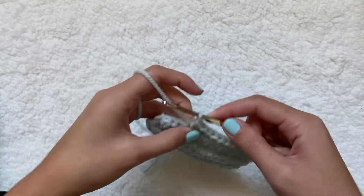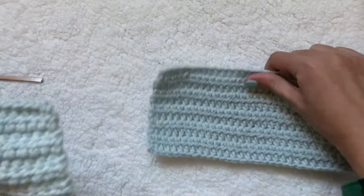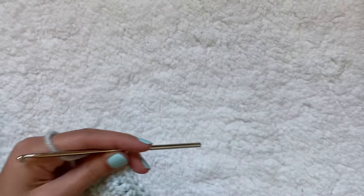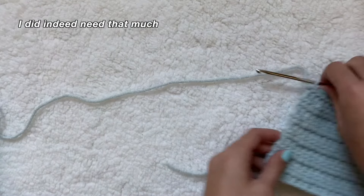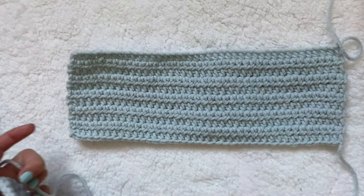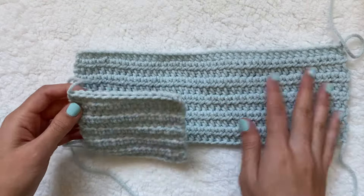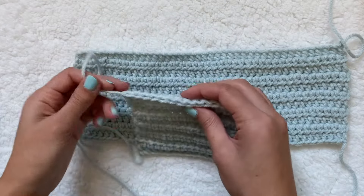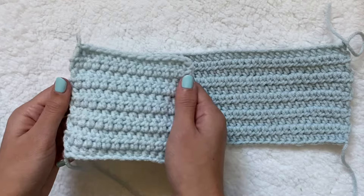I'm getting toward the end of the 11th round — same amount as the back piece. I'll chain one and bring in the back piece to confirm they're the same length. This front panel is a little bit more than 10 centimeters. For this piece you'll want to leave a really long tail — at least a foot. Then I tighten it off and do the exact same thing for the other side, which ended up being about 14 stitches wide.